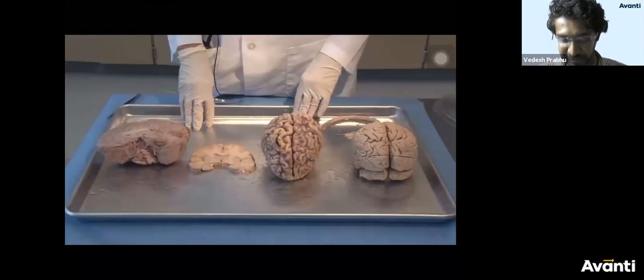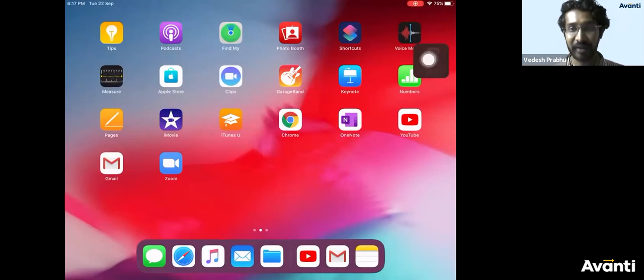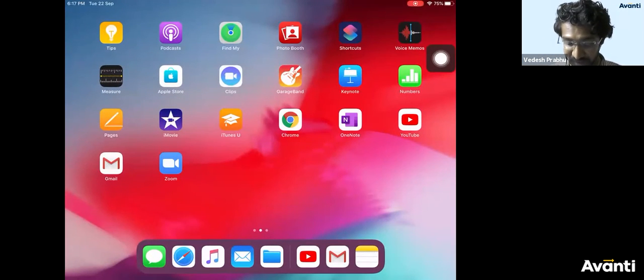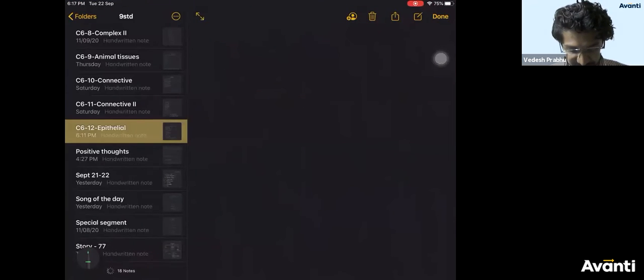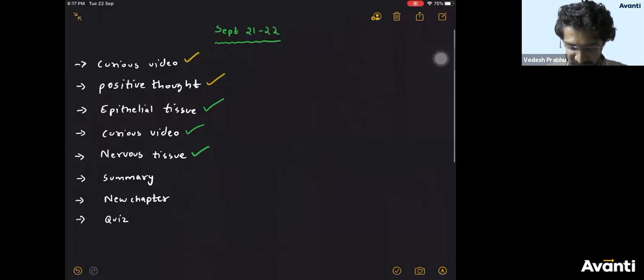The reason why I told you this is we're coming to the next topic, that is the nervous tissue. The combination of the nervous tissues together forms your nervous system. Your brain, spinal cord, as well as nerves, are all a part of your nervous system. Since we are not dealing with organ systems, we are just learning about the nervous tissue. Let us see what amazing stuff our nerves perform and how important it is. I'm going to mention here the topic of nervous tissue, the last topic of the chapter.